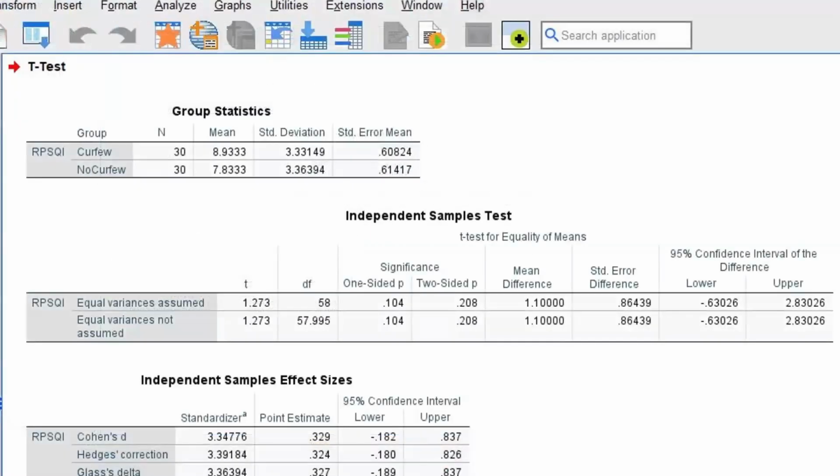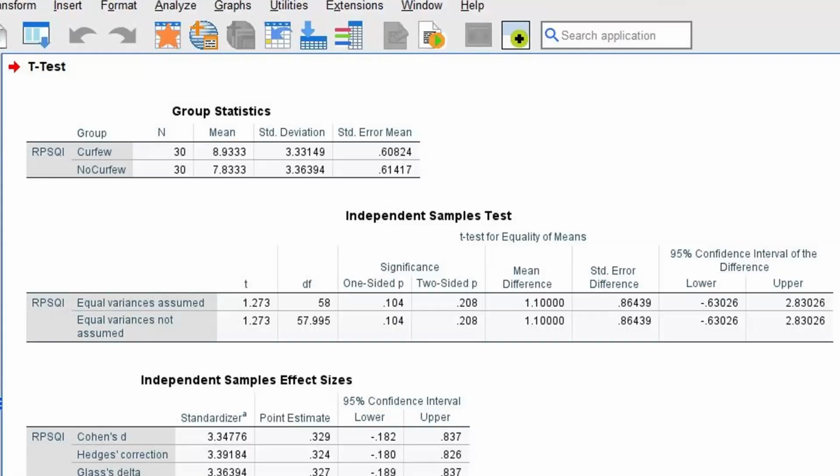Again, we are going to skip the normal analysis that we would normally do, where we take the time to go through the group statistics. Although I will point out one really interesting thing. If you take a look at the no curfew condition in the group statistics up here, it has a mean of 7.8. Notice that that is already higher than the cutoff score of 5 for good sleep.